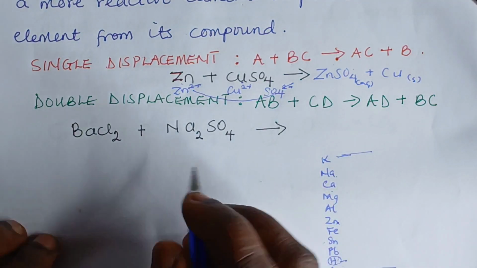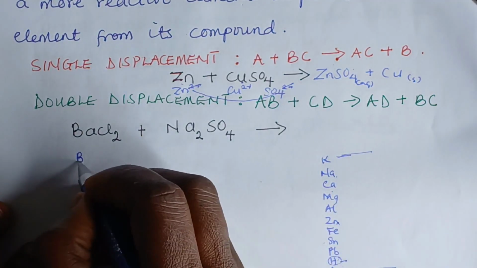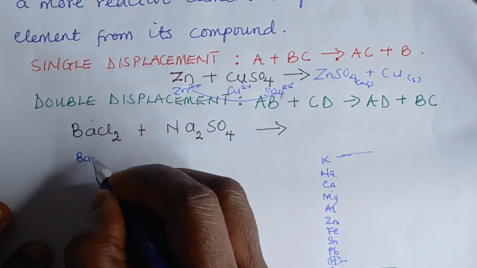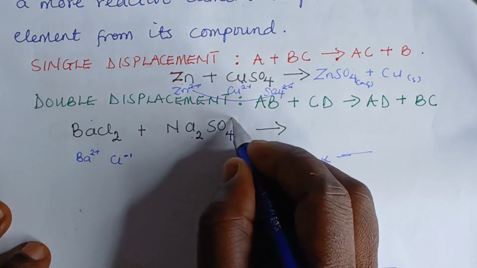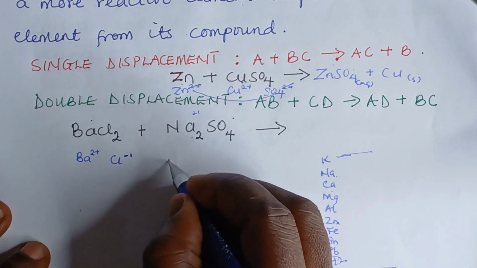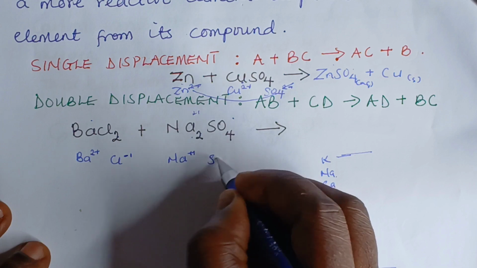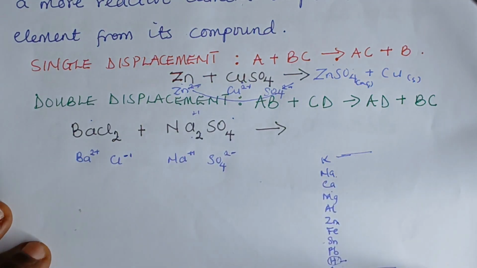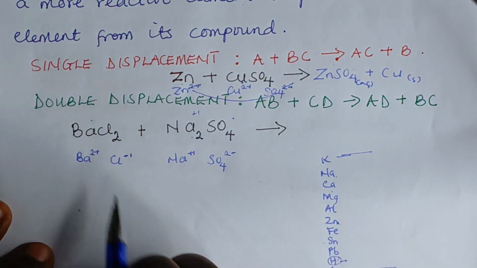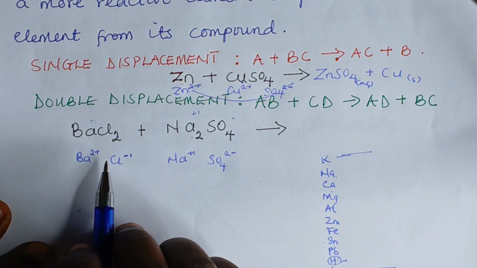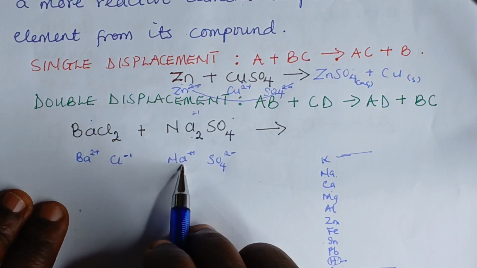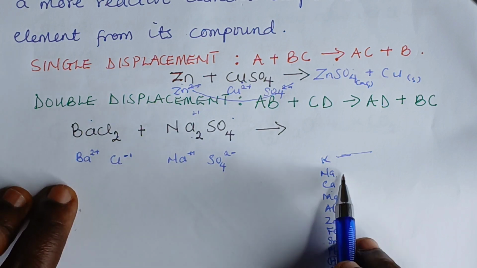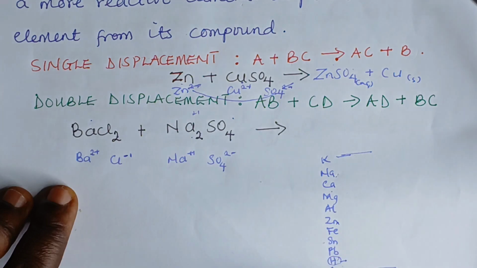So in this case now, I'm going to break them down into their ions. These two are actually from barium. We have +2, then chlorine is -1, then this two is from tetraoxosulfate VI, while this one carries 1. So we have Na +1, SO4 carries -2. So in this case, one element will displace another. Actually, sodium will displace barium. Sodium is more powerful. You can see it at the second position in the series. So barium is definitely under.